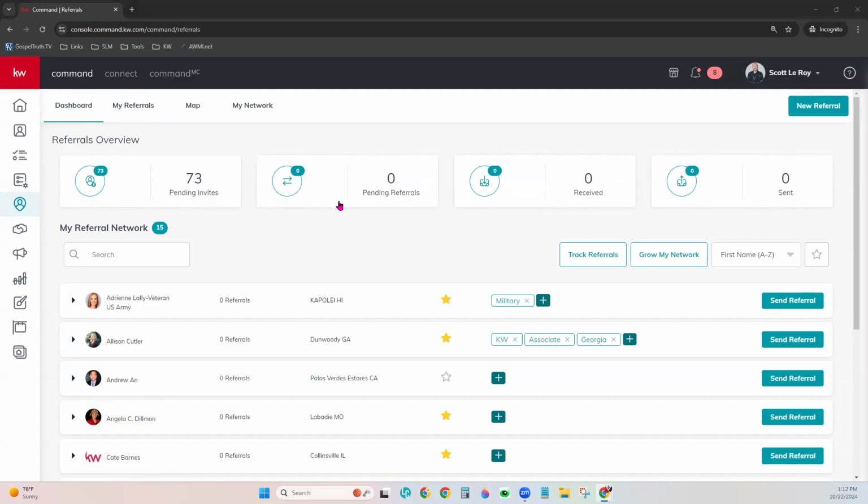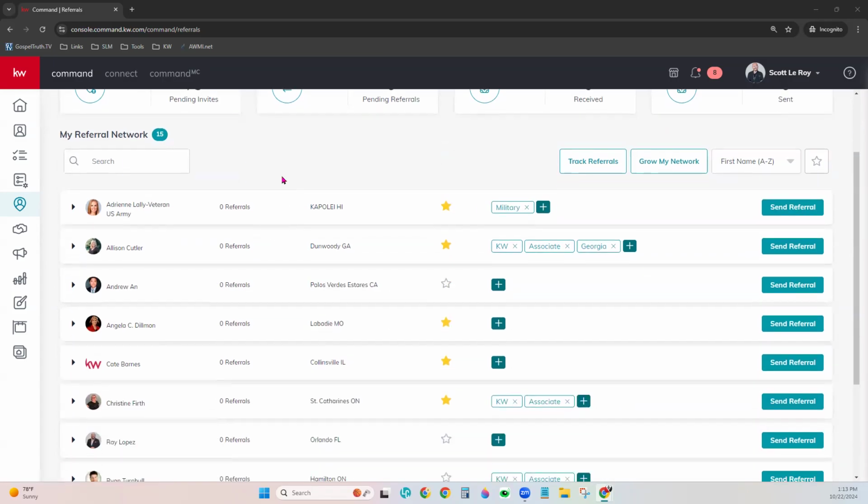Okay. Your numbers will be dependent on your particular interaction. So you may see the little bubble with the numbers updated here. And also on the right-hand side, these figures will be updated. These are also hyperlinks. Notice that my cursor changes to a hand when I hover over them. You can quick click these and move to that information with just one click. So if I wanted to quickly jump to my pending invites, I can click this. If I need to go check on all of my referrals that I've sent, you can click on this and you get the gist.